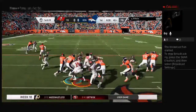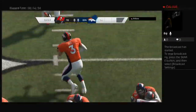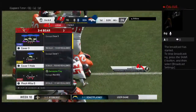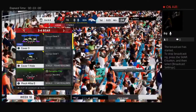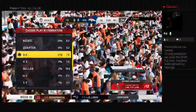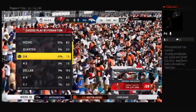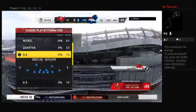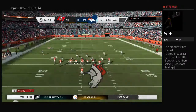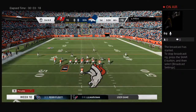First carry for Royce Freeman. He'll get only a couple down to the 44. They tried a quick hitter inside, but that one was swallowed up because what they're hoping, those big defensive linemen will take the bait and move laterally and open up a crease that they can run through. Didn't happen on that play. The last run good for 2. Here's 2nd and 8. Set the tone, defense, let's go.